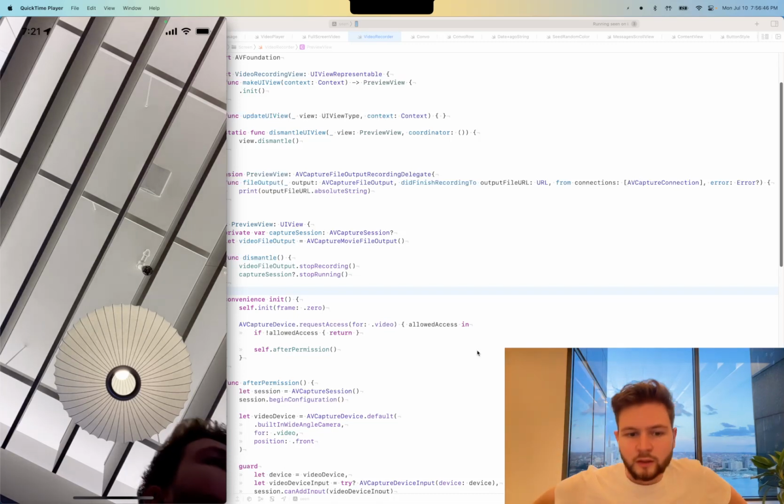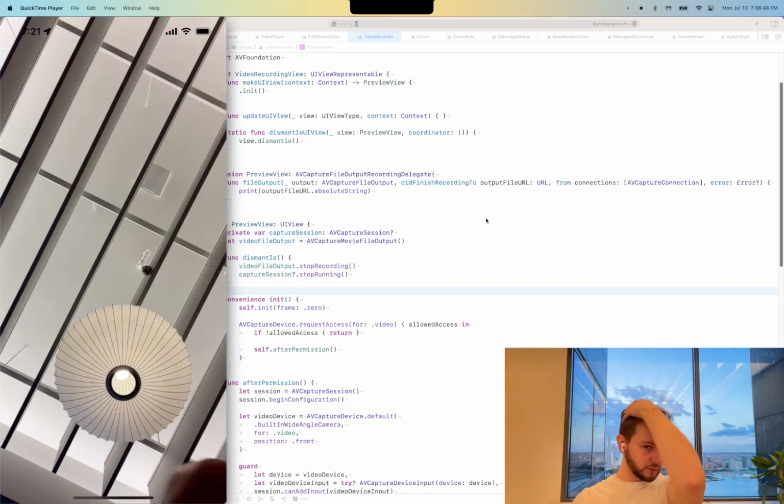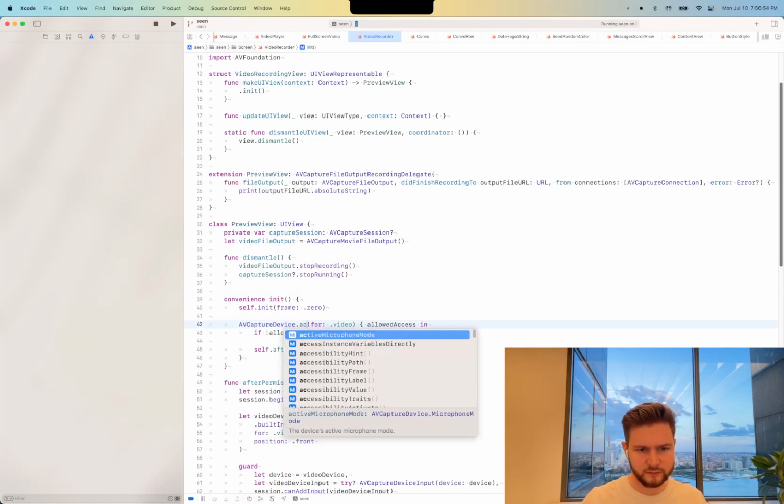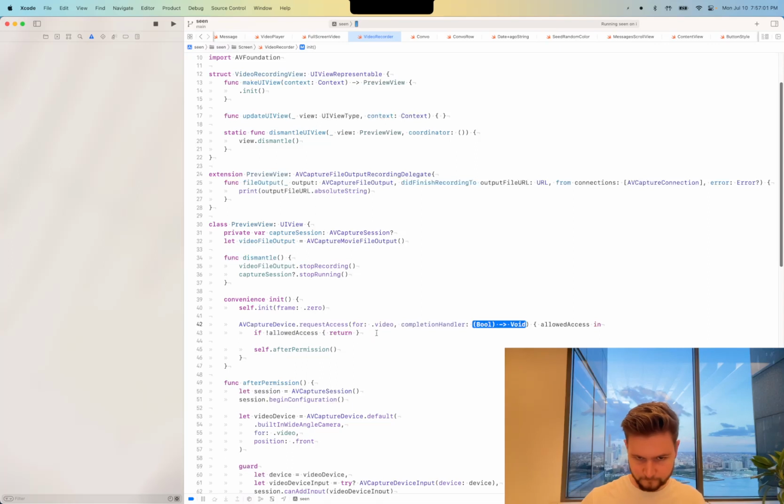Okay. So this seems like a way better. So I don't think we should request access permission. Well, we should handle this in a different way, like we should do in onboarding.